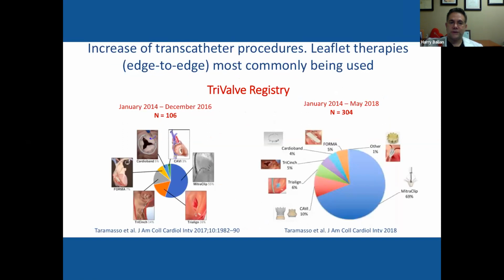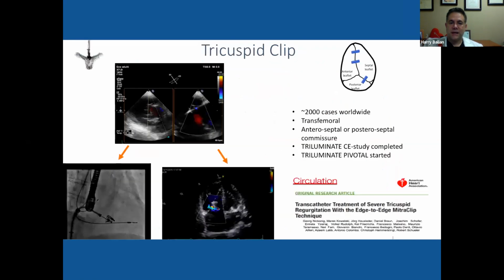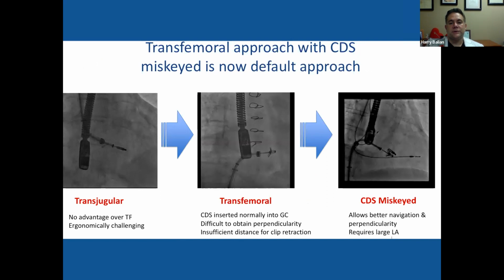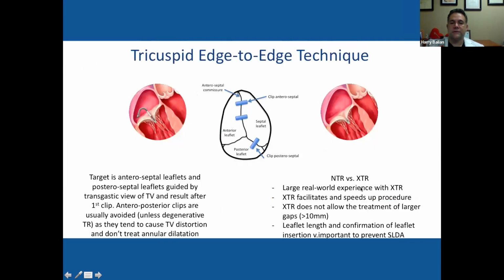So the insertion of the transcatheter procedures is the same sort of format, using the same platform as the mitral clip, except we use what's called a reverse key. Instead of going through the left atrium and mitral valve, we're going through the right atrium to the tricuspid valve. So here's a clip going to the tricuspid. Transfemoral, you can do it transjugular, and basically those are the different ways.